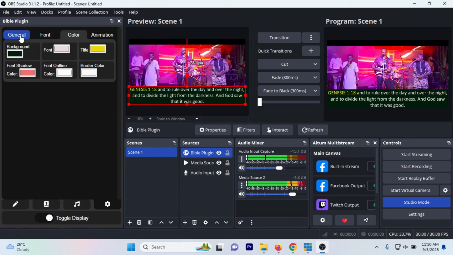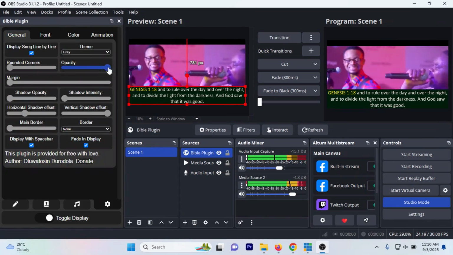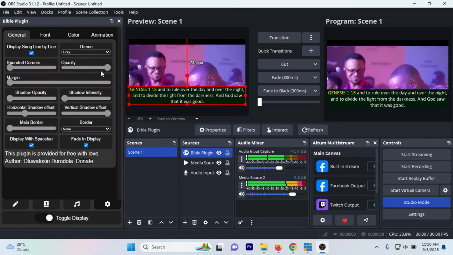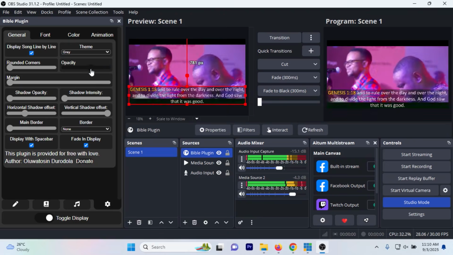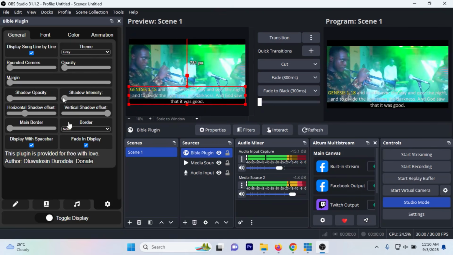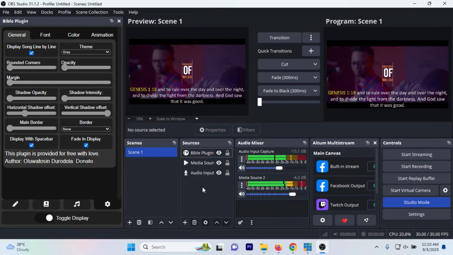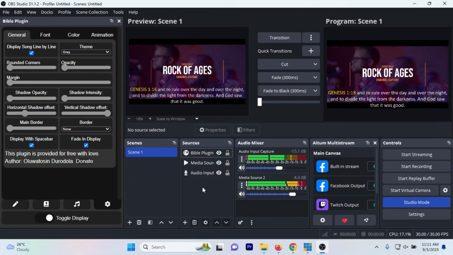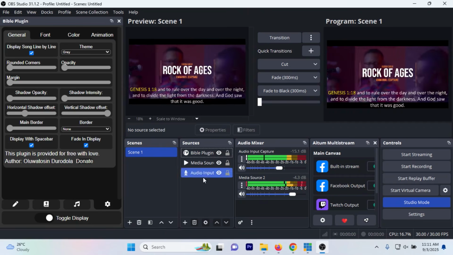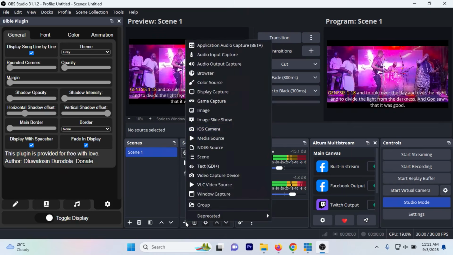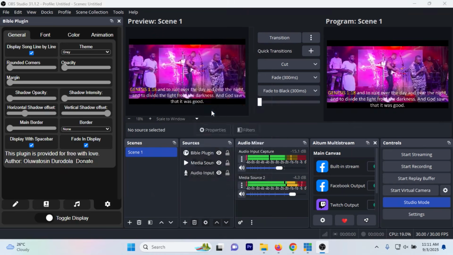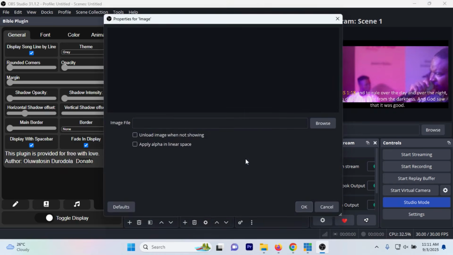So to come over here to the general, watch it. Now on the opacity, which is this background, I want to remove this background, and then you click on opacity, look at it. So it's now totally transparent. But the question now is, how do I impute a graphics in order for me to bring it in here? What I will do is to click on plus. I'm going to bring in the image, click on image, and I'll click OK.